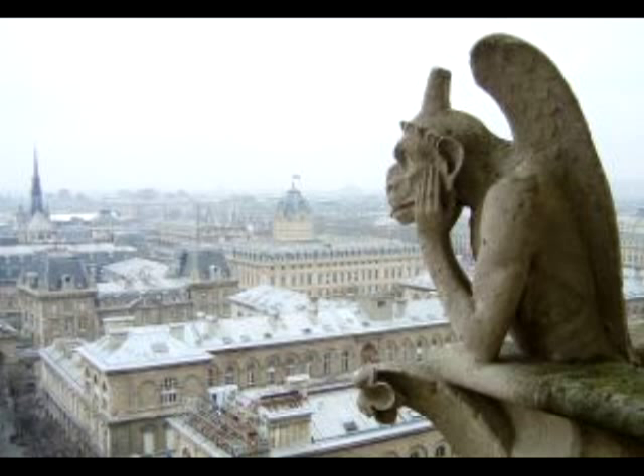It is 387 steps up, so this is better suited for older children. My five-year-old daughter loved doing this and she had no problem reaching the top. The views of Paris are spectacular from up here. Afterwards you can get a tasty chocolate crepe from the street vendor outside as well.